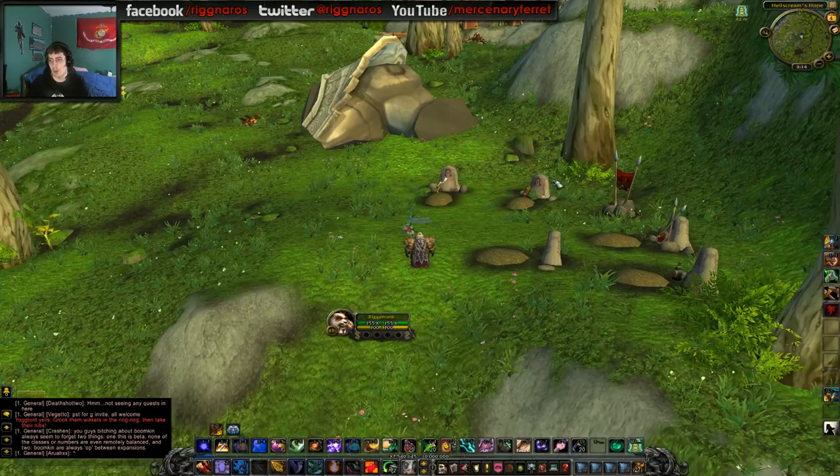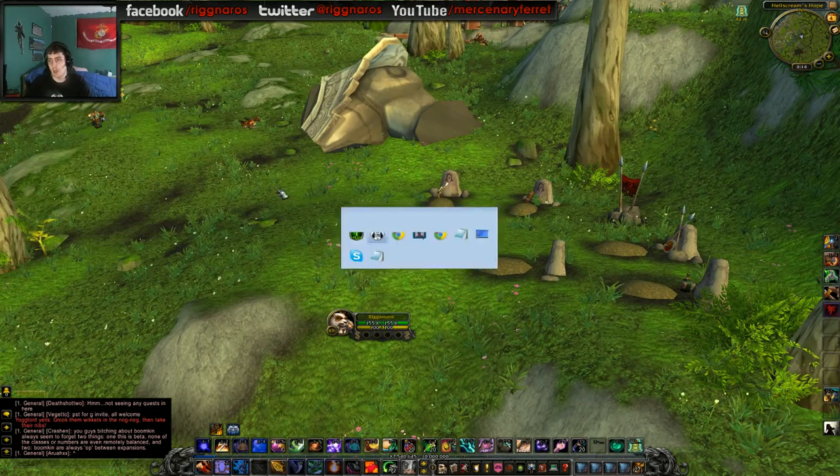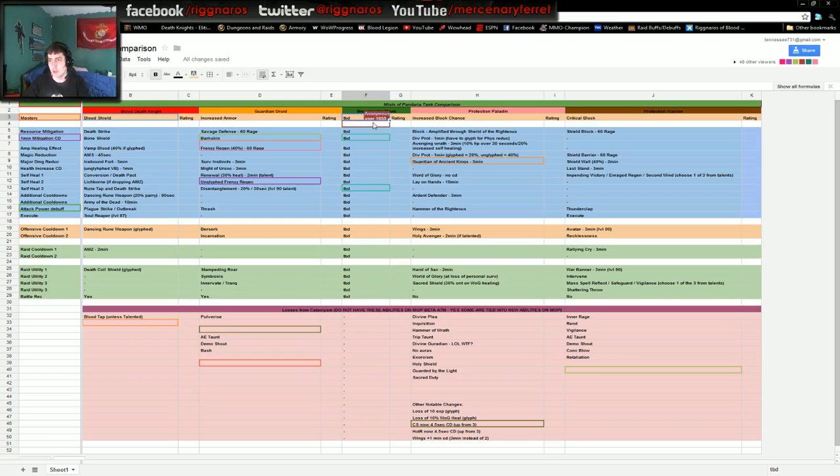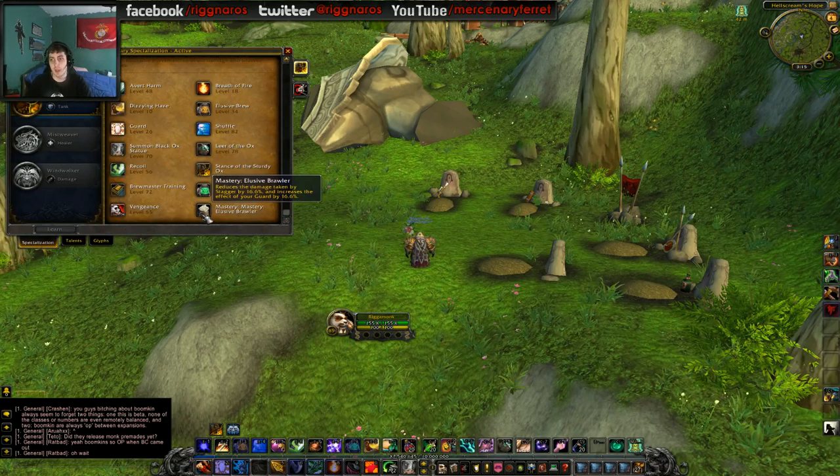All right, now let's go ahead and add the monk stuff here. Let's tab back over here. Monk mastery, it's called Elusive Brawler. All right, let's go ahead and add this to the spreadsheet. Elusive Brawler. And for people that aren't familiar with it, it reduces the damage taken by stagger.